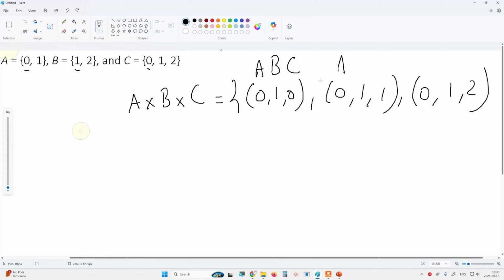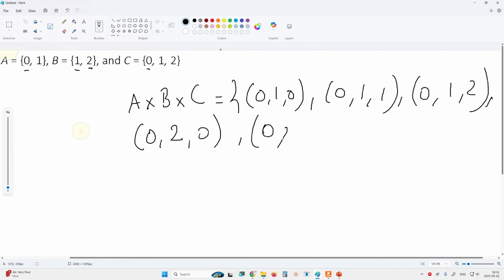So just don't get confused. Now I'm done with this. What I'm going to do is keep the 0, and move the 1 to the 2, and keep the rest from everything. This is how I try to not get lost. So this is going to be 0, then 2. The A is 0, from B is going to be the 2, and then I'll go back to the first one, second one, third one. Then 0, 2, and then 1. 0, 2, and then 2. Always remember, the first one is from A, the second one from B, and the third one from C.